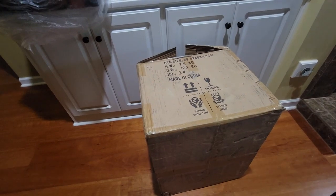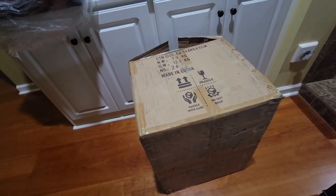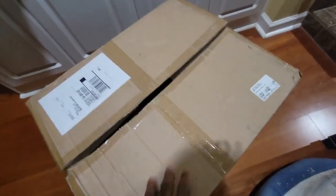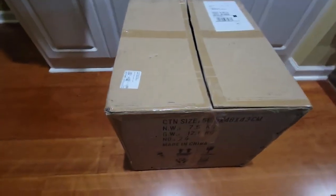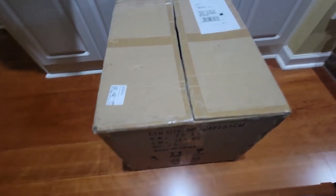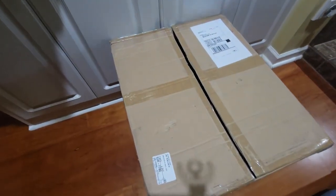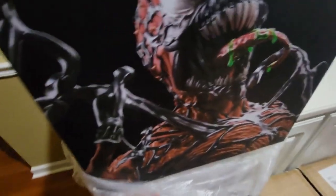All right, everybody, here's the shipping box. It arrived in good condition. No major damage. It's got a couple of bumps and bruises, but that's the purpose of it. It's supposed to take the brunt of the shipping so that the contents do not have to take all of that abuse.